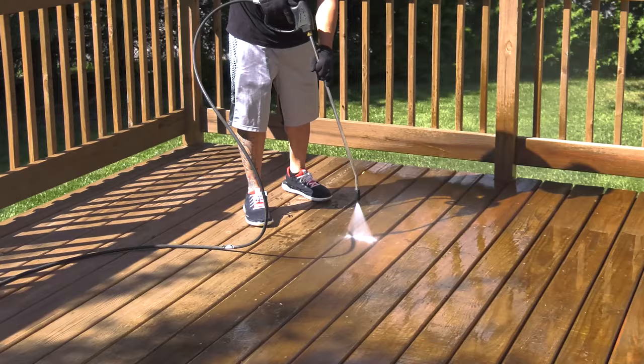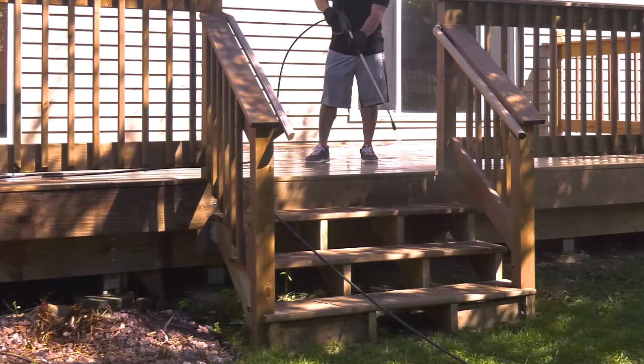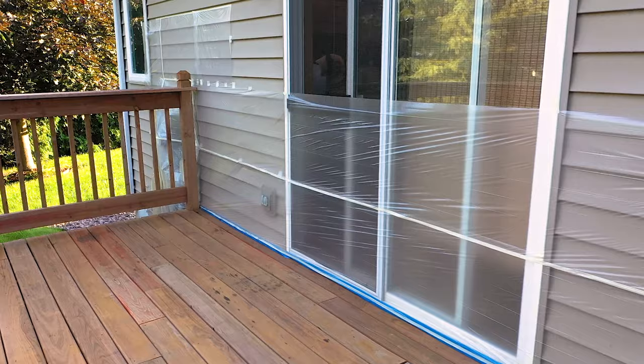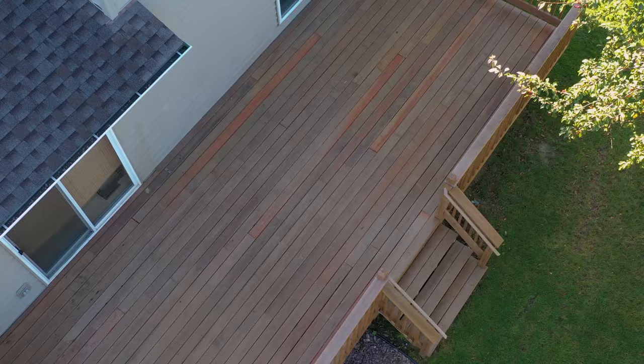If your deck boards and railings are in great shape like ours, all you have to do is clean them to prepare them for staining. We power washed the deck a couple days ago, which gets rid of the dirt, grime, and any old finish that might be flaking off. Our deck is nice and clean, so we're ready to go. We've also covered up the house where it meets the deck, so we don't get any stain on the siding.